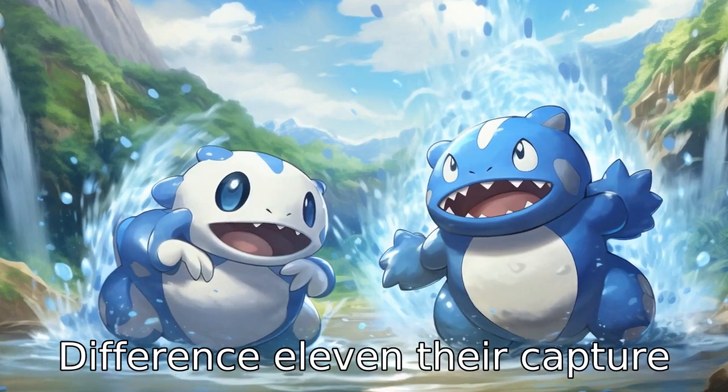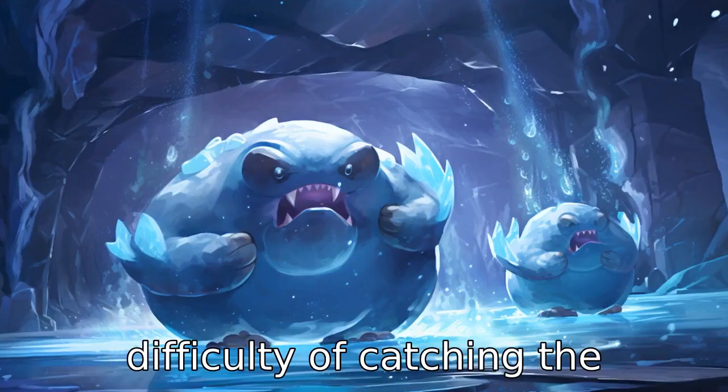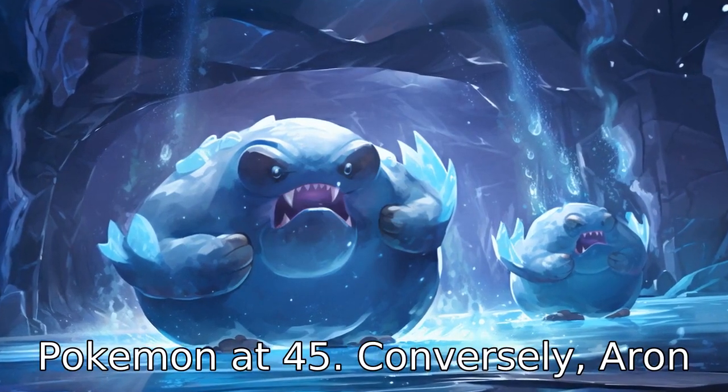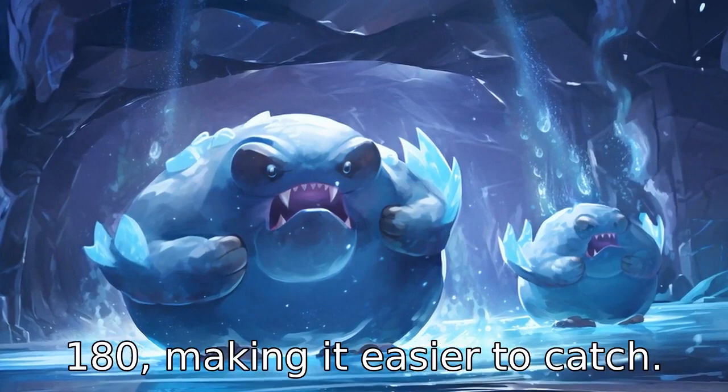Difference 11, their capture rates are not similar. Poliwrath has a lower capture rate, which represents the difficulty of catching the Pokemon, at 45. Conversely, Aron has a higher capture rate of 180, making it easier to catch.